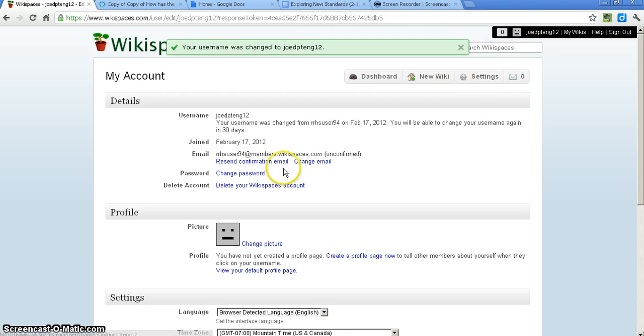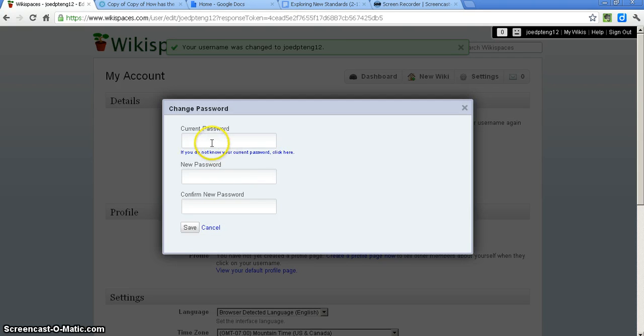Then you want to change your password. Your current password is Raiders. New password, you want to create something that will have numbers and letters, and I like to put an exclamation point at the end of mine, so it also has special characters.